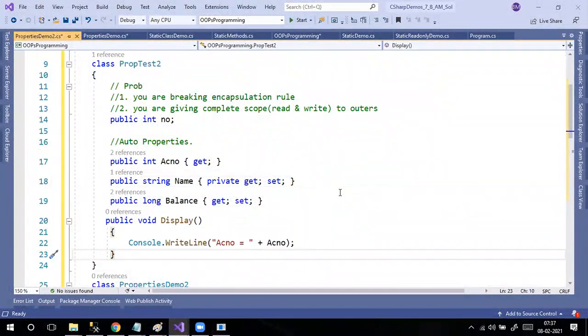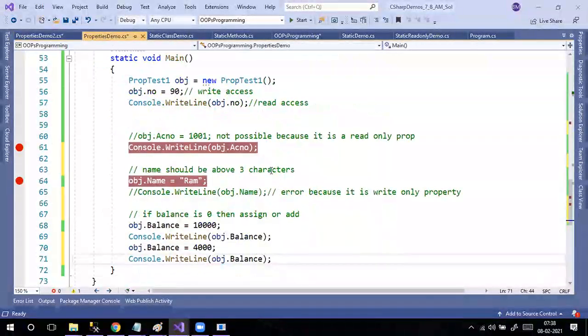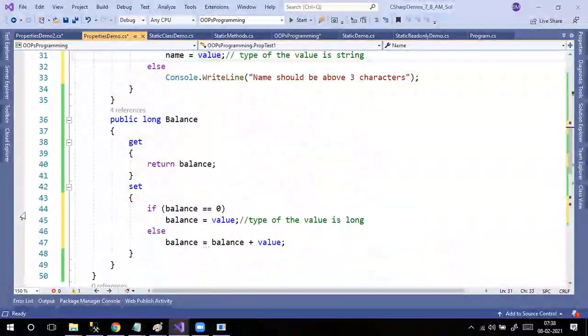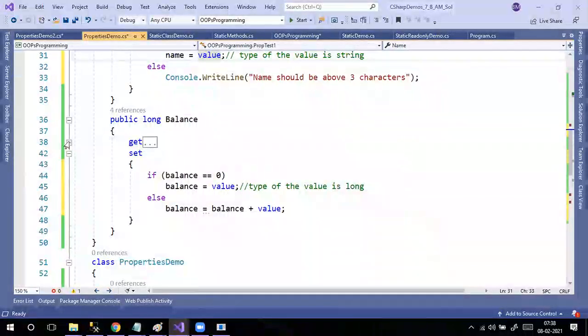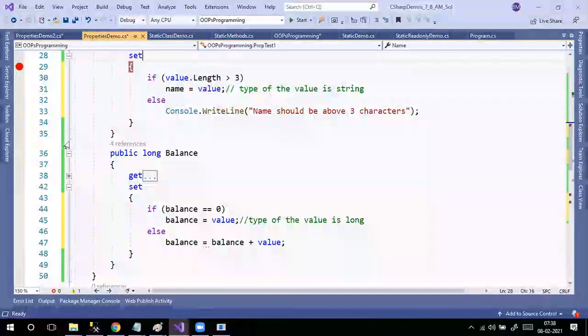Because I can't give only set because of that syntax, so I'm giving private set. Okay. Thank you. See, auto properties are very, very useful, unless you are writing your own logic like this. Otherwise, in maximum cases, out of 100, 90% of people will use properties. Instead of declaring variables and all those things, directly they will define the properties.